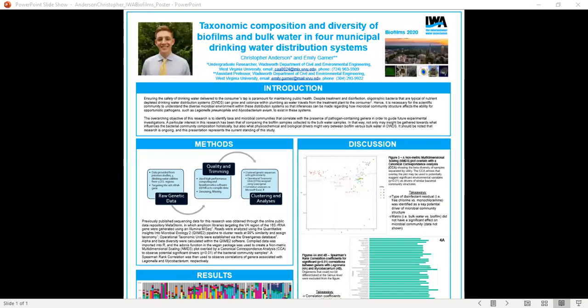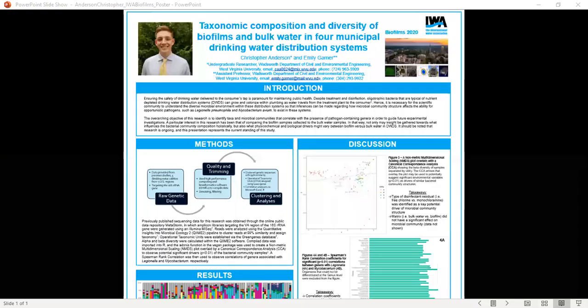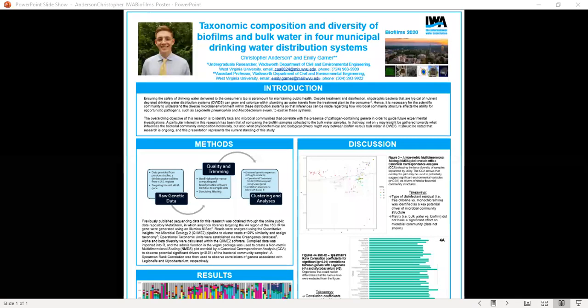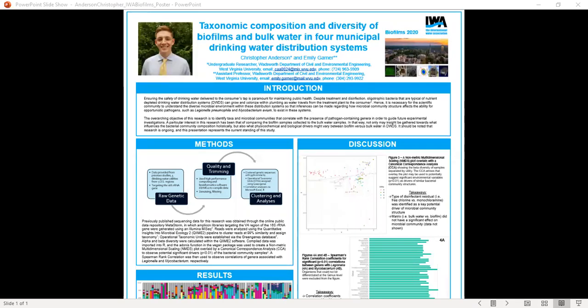That way, we could learn if the presence of one bacteria is indicative of a lesser presence of another bacteria, perhaps an opportunistic pathogen. Overall, this research can be used to increase the awareness of the importance of drinking water microbiology to prevent crises such as what occurred in Flint, Michigan, and by that also obtain a greater understanding of factors that may or may not influence pathogenicity in drinking water distribution systems.